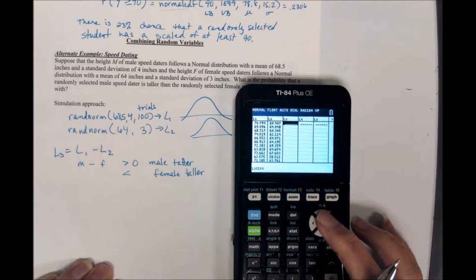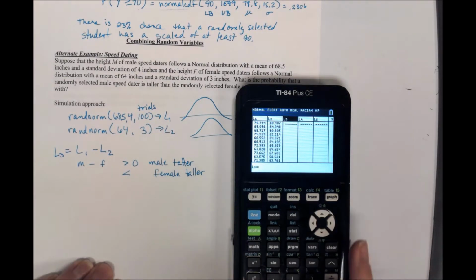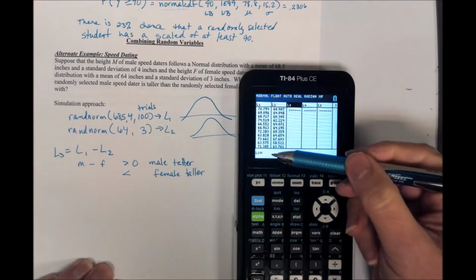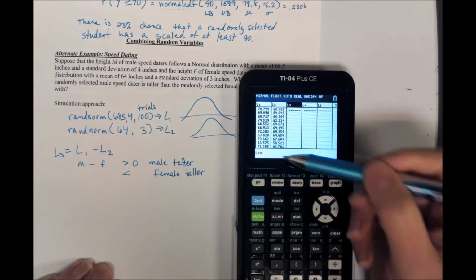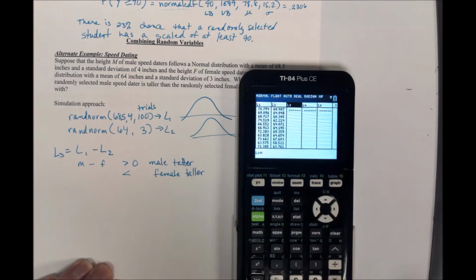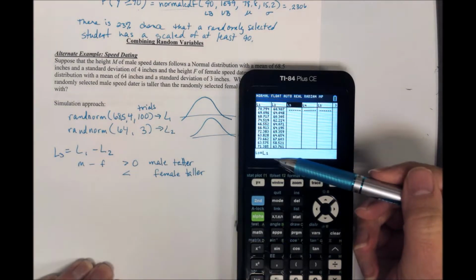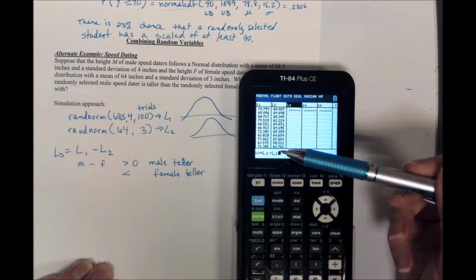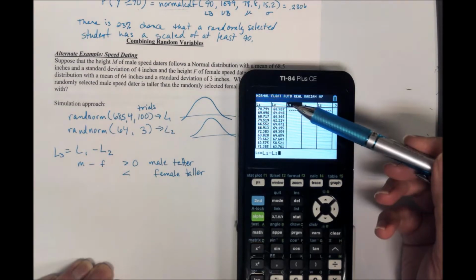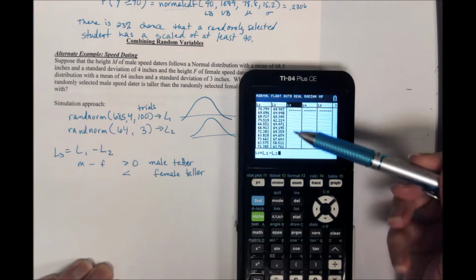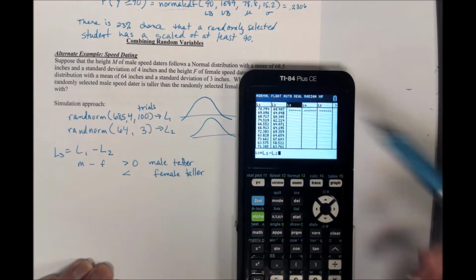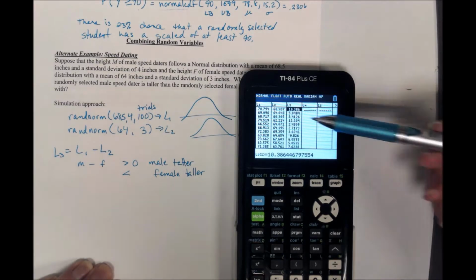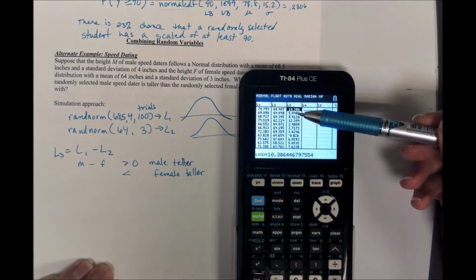So the quickest way for me to subtract is I'm going to go over to list 3, and go up to where it's highlighted, and then down here I'm going to put in what I want it to do. So I want it to do list 1 minus list 2. I've got to be up here, so it's going to create a whole new list subtracting these two. And there's the differences.